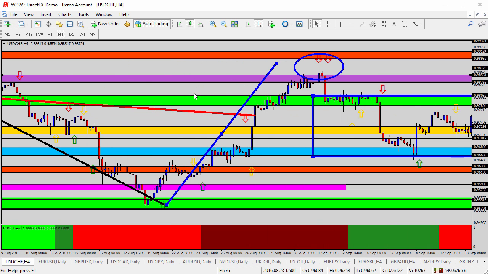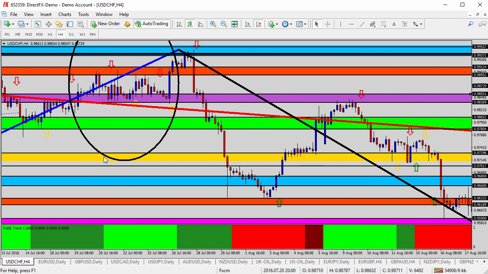Let's go back to where that black circle is. Here it is right here. Here's the black circle. Let's squeeze that back in a little bit. So right there, we can see the market did indeed open and close above the purple zone, hitting the orange zone multiple times. So right there, we see multiple tests of the purple zone of support, multiple tests of resistance at the orange zone. So this is similar to what we're going to be looking for today.